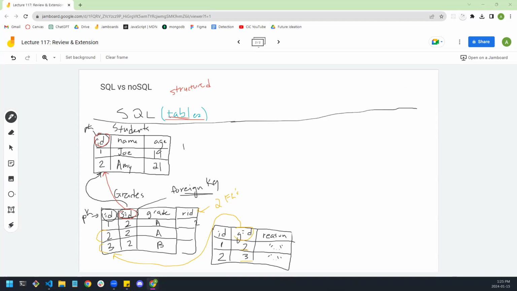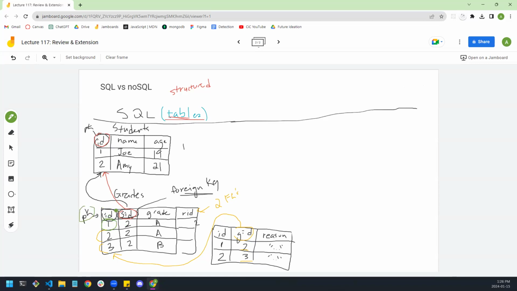So the thing is, I'll just do it in green. This ID is unique to every grade. It's not unique to the student. The same student will have multiple assignments and each assignment will have a unique grade. Now, one other thing I could talk about is that the primary key doesn't just have to be the ID.